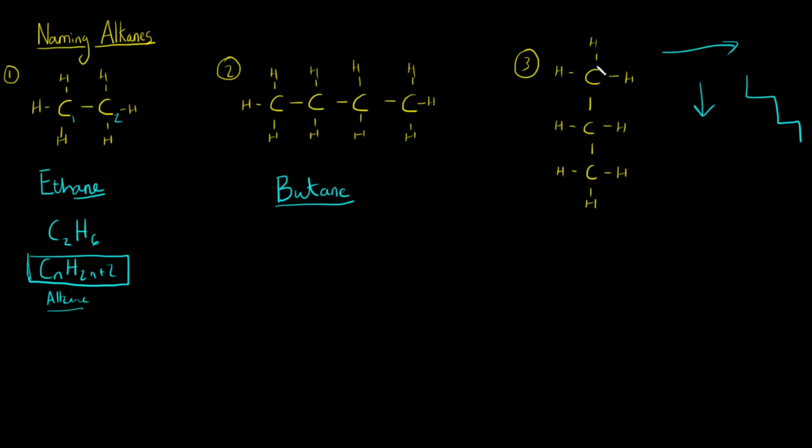So we need to get comfortable and used to seeing these molecules in different orientations, but the process is still the exact same. We look at the number of carbons. We've got 1, 2, 3 carbons. Well, the prefix for 3 is prop. I look at the type of bonds. It's only single bonds. It corresponds to CnH2n+2, so it must be an alkane, and it's going to end in ANE. So here we go.